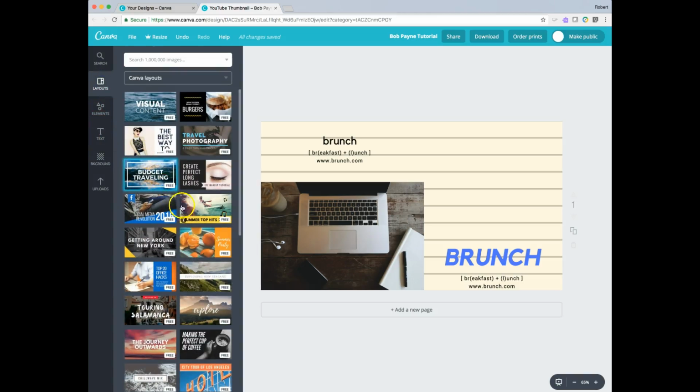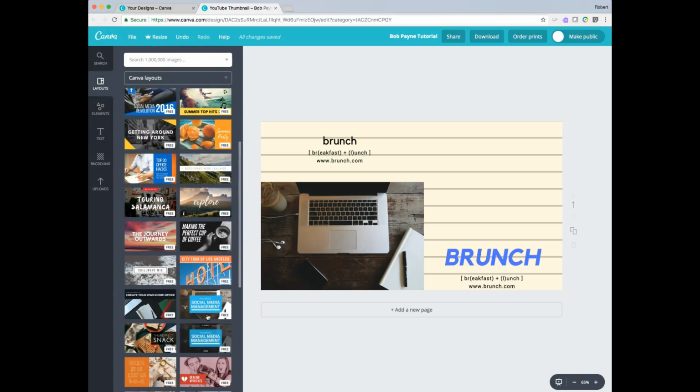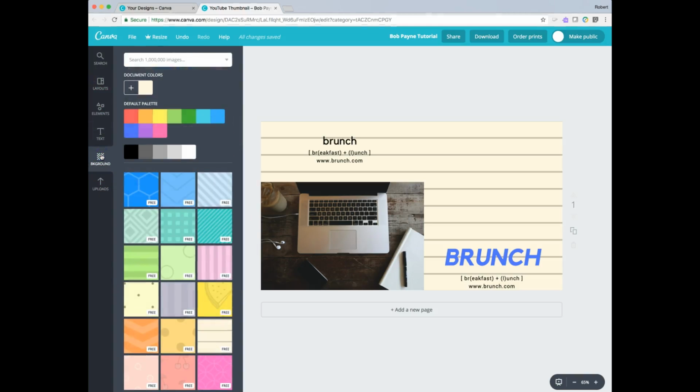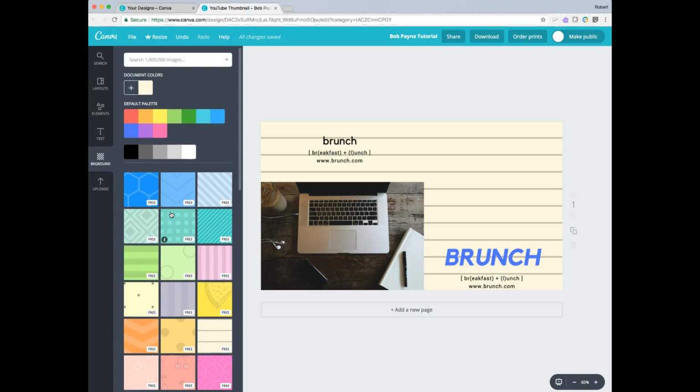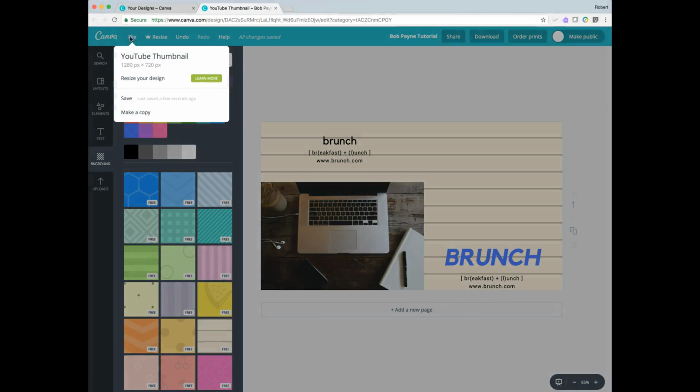Then we also had layouts up here at the top, again, just to show you if you want to have a place to start with, as opposed to using those backgrounds. Various color palettes to play around with, and so forth. And when you're done, one of the nice things about it is all of your changes are auto-saved, just like working in things like Google Drive.